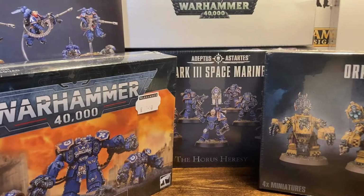Then finally, there is one more box. Now this box I've wanted for a while, and because of COVID, I've never actually been able to get it. But today I managed to get it. If you didn't see in the highlights, there were a lot of those boxes, and I managed to get my hands on one of them. And it is the Indomitus box set. Jesus Christ.